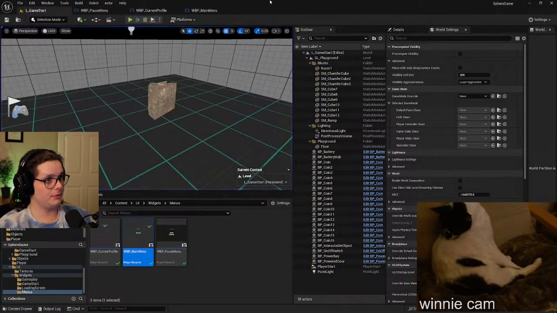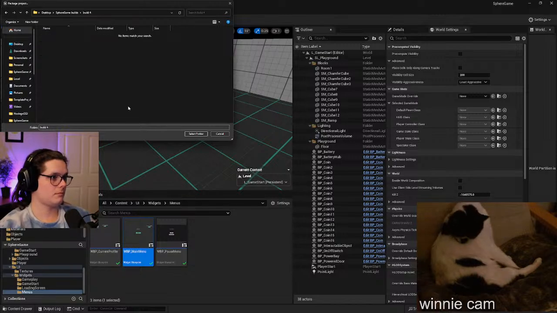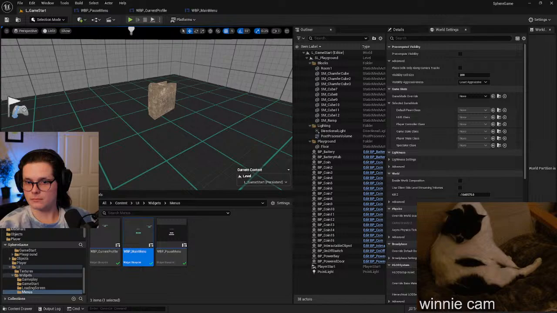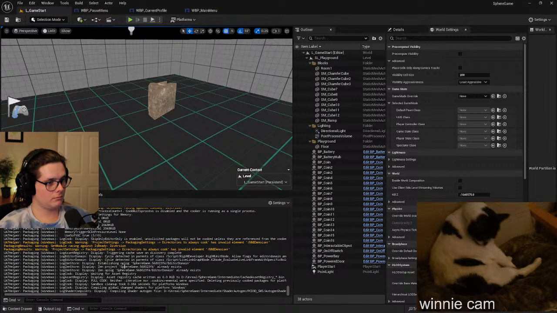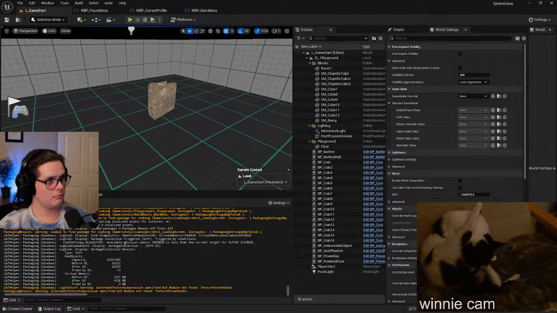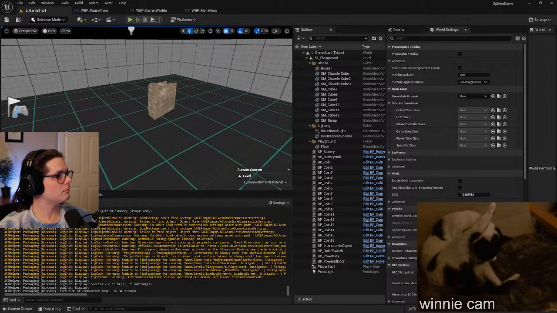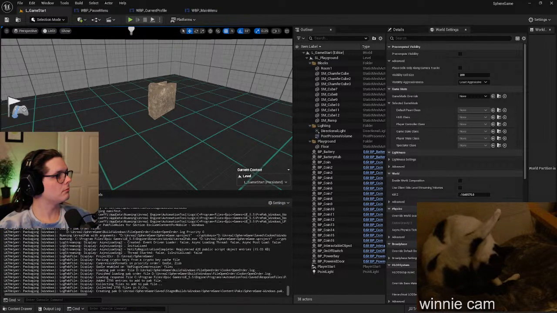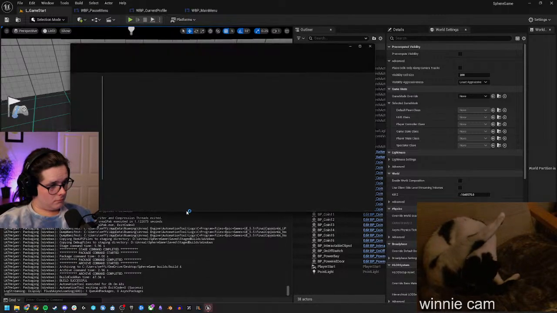I don't think it will build, but we can try before I head out. Alright.